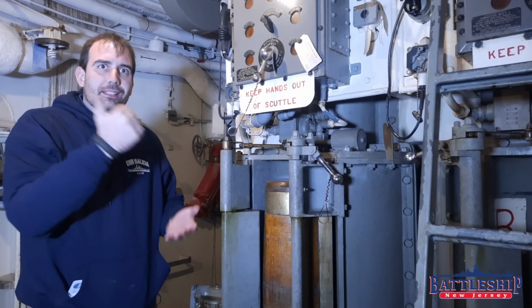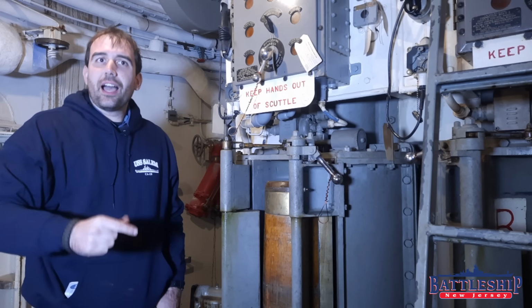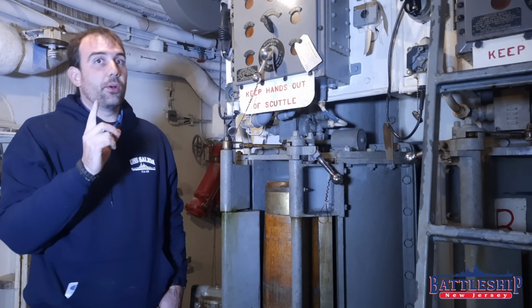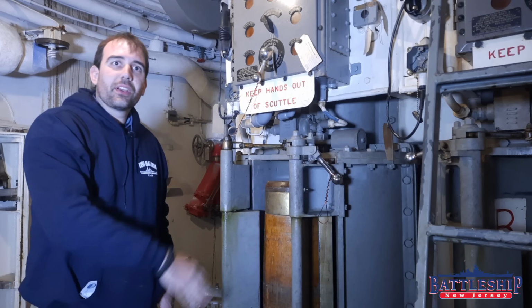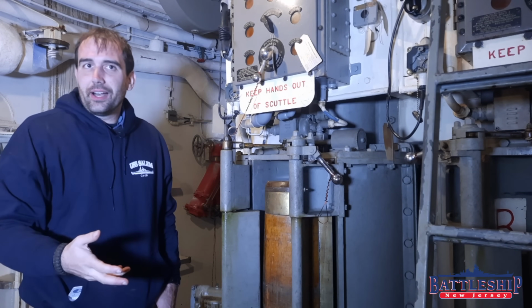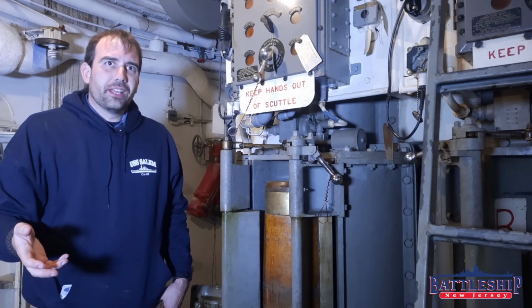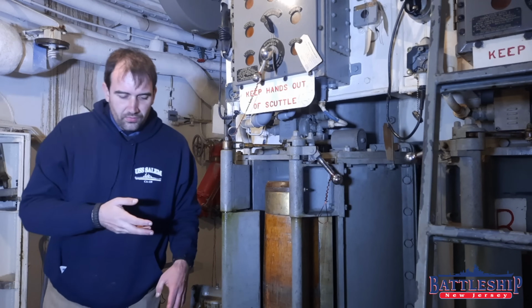So much like a magazine in a handgun, you can have things preloaded and ready to fire for those high rates of fire. On Iowa-class battleships, you can load 5 shells in the hoist like that, but you can only ever have 1 set of 6 powder bags on the elevator at any given time. So that slows down reloading for us. Now, these guns have way more in common with the 5-inch loading with the high rate of fire than with the 16s of our ship.